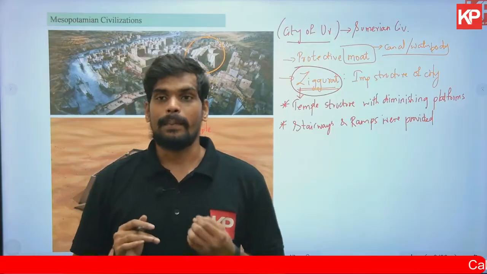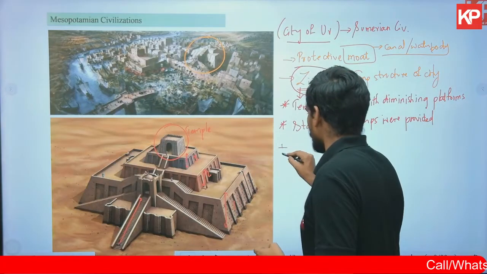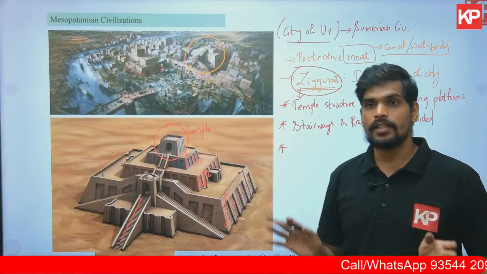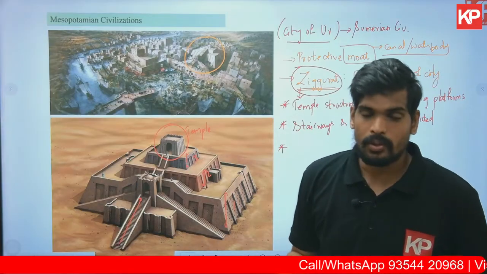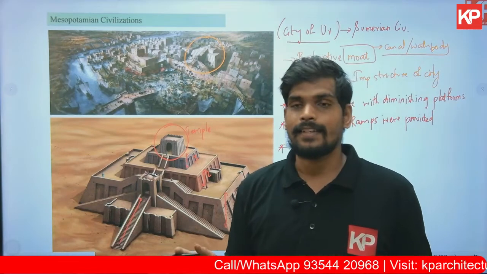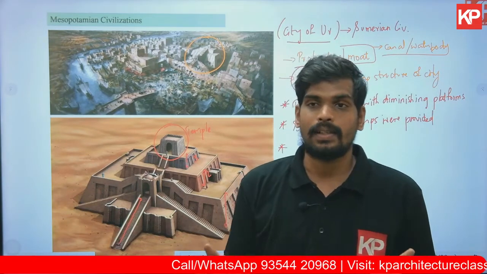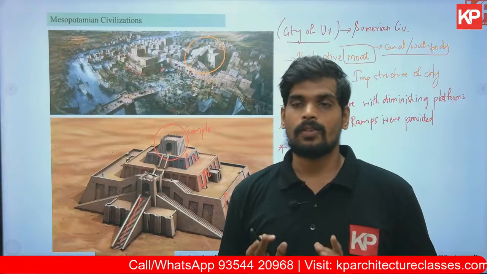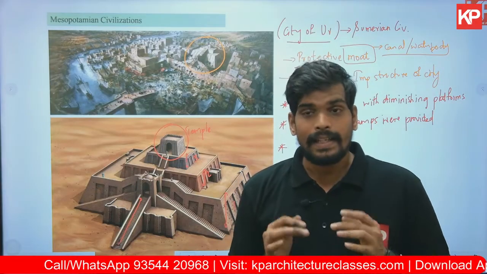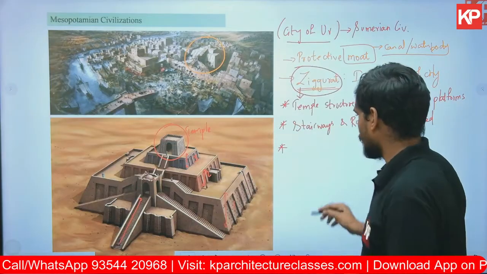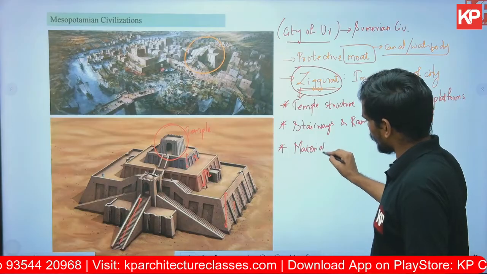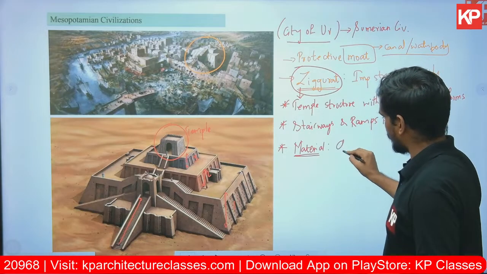Point number 3, what is the material here? The material used in construction was brick, because in this region we are talking about, the Mesopotamian region, there were no forests. So no large trees, so there is no timber in construction. Stone was also not locally available. What is the material left out? Just clay. Clay was used to make bricks out of it. So the material used in construction over here is clay bricks.